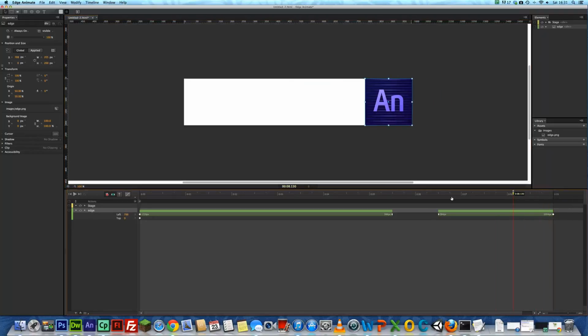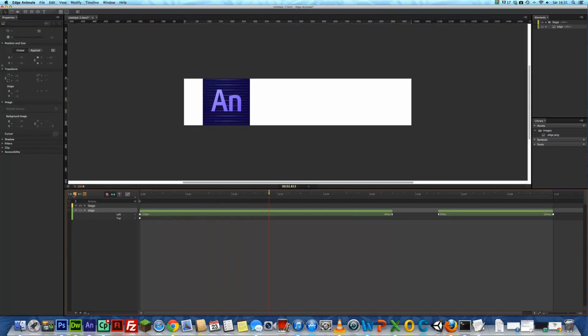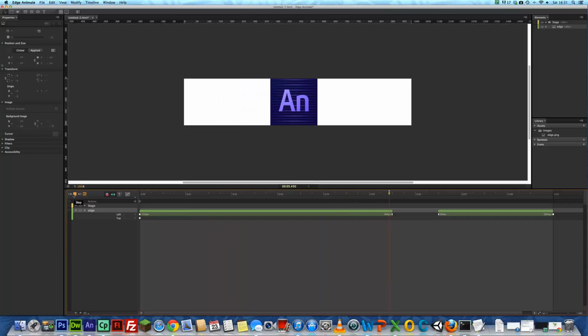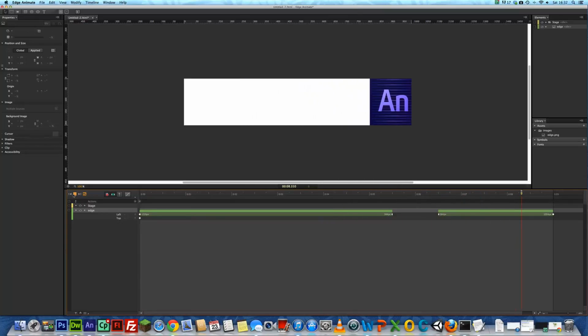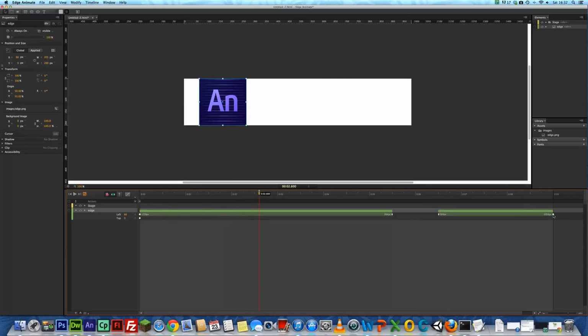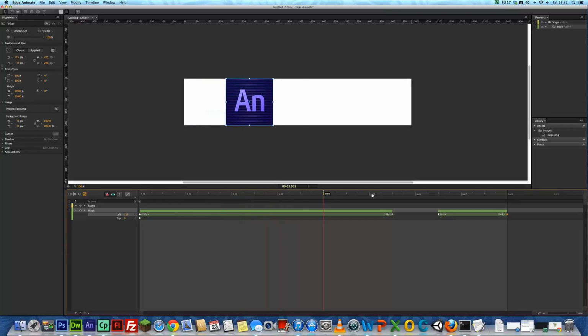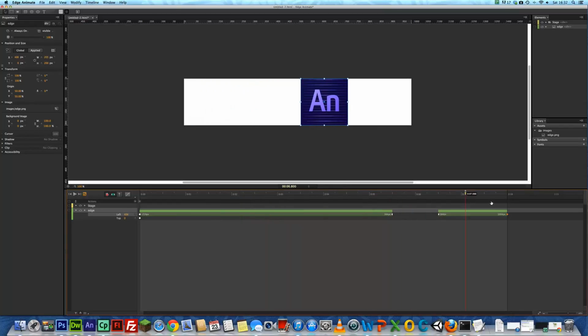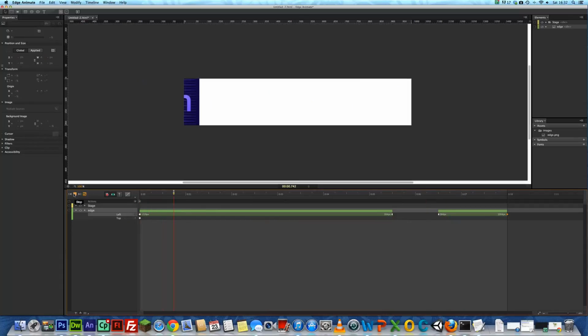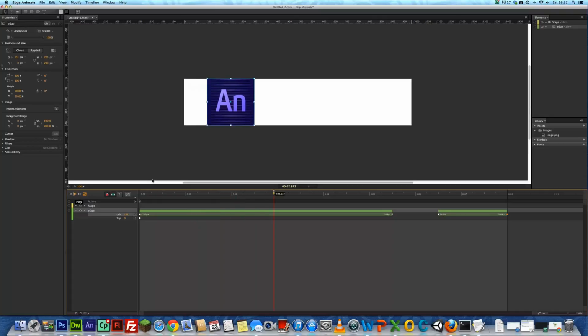So if we just have a little look through what this is doing now. If we want, we can just stop that from playing and we can move this so it flies off a little bit quicker. Okay, so we're going along, it's moving it for you, we're stopping there and then it's flying off. Okay, what you will notice is when we press play here, it won't play any sounds yet. And if you try and preview it in browser now, it still won't play any sounds.